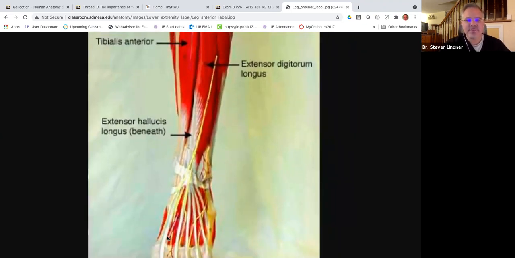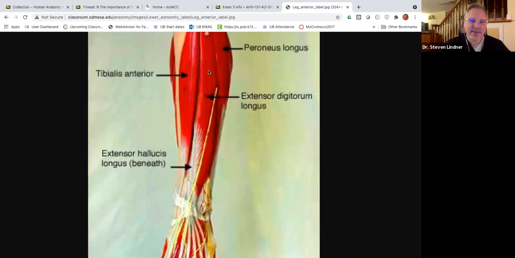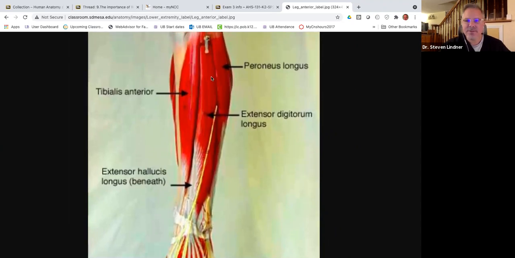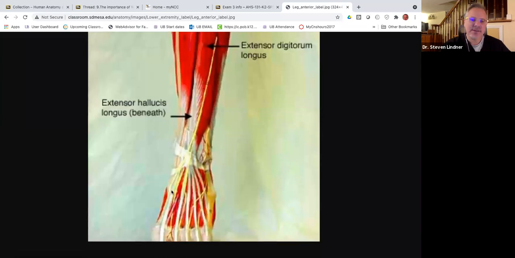It's one of those muscles that's involved with bunion formation, also known as hallux valgus, because the belly of the muscle is here, right? It's underneath the EDL, which is more on the lateral leg, but the insertion is on this diagonal on the medial foot. So when you have this line of pull going from lateral to medial, it can take the great toe and deviate it, creating a bunion.